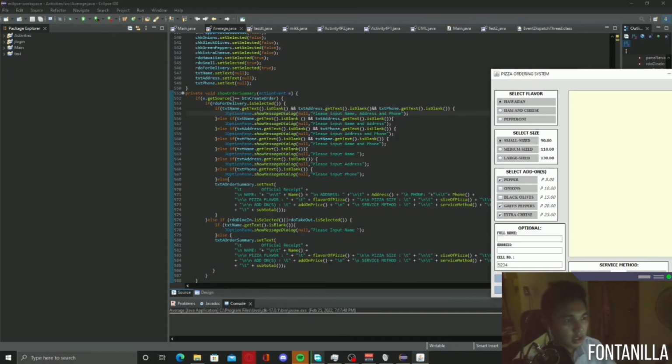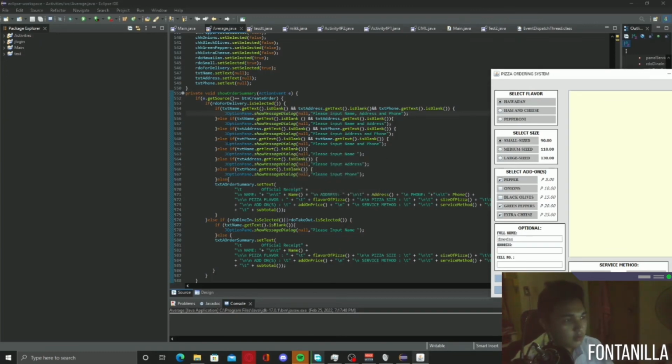So it will go to the next line and check if the name and the address are blank but the cell phone number has a value. Then it will say, please input a name and address. And if you input a name but there's no address and cell phone number, it will say please input address and phone.